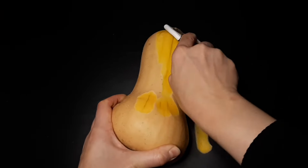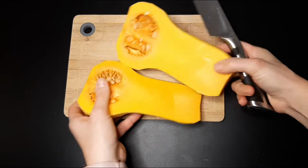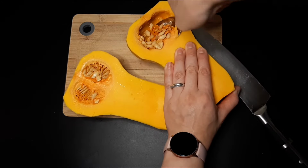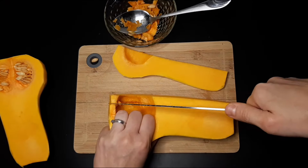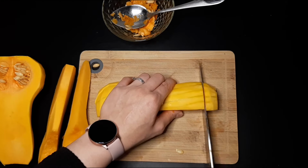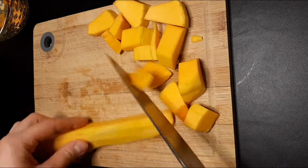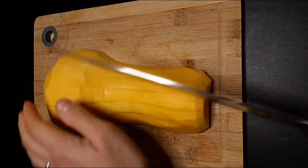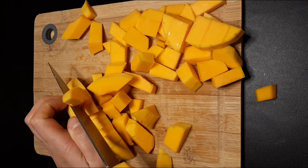As a first step, peel the pumpkin. Cut it in half, then empty the seeds. Now, we can cut it into cubes and boil it until it's soft. You can make it easier for yourself if you buy canned pumpkin, but I didn't have this option.